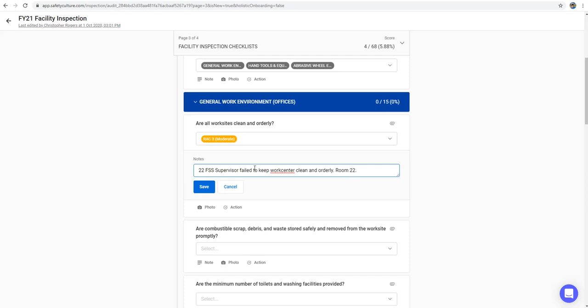That's typically how we do it. We just put who it was. So like for this one here, FSS supervisor failed to keep the work center clean and orderly, and it was in room 22. That way they know exactly where to go look and to find that at.